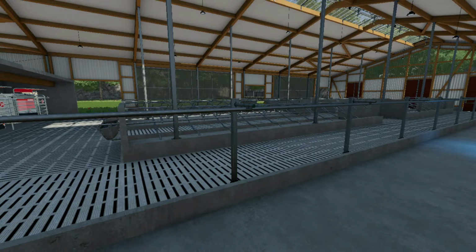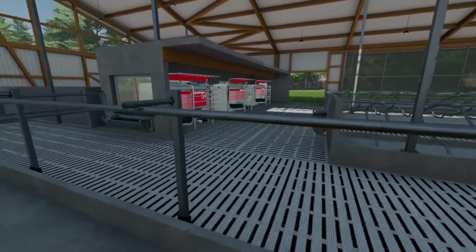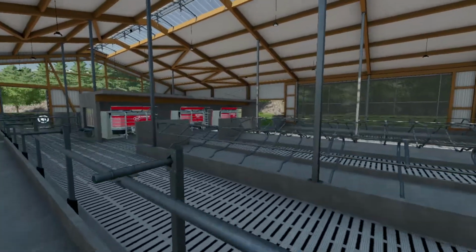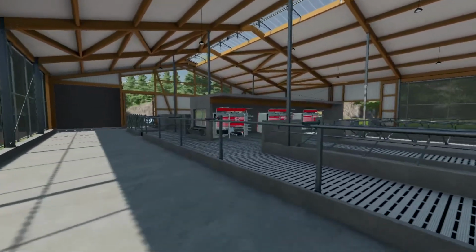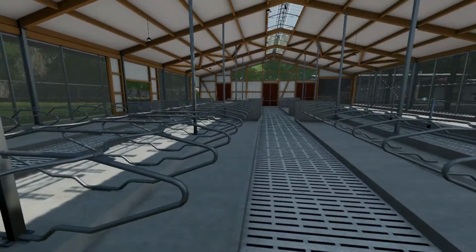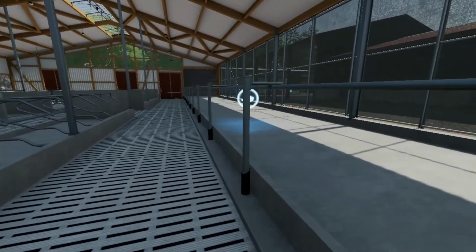And inside the cow barns or cow sheds, places where the cows like to house themselves, we've got the robotic feeder, which is a nice touch. We do have 1,000 cows in the capacity, which is also another nice thing, a nice decent milking section. But yeah, 1,000 cows, you're going to hold a lot of cows inside here.